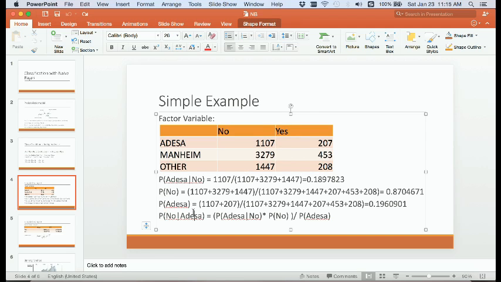So now we can calculate the posterior probability P(class level no given predictor DISA). It equals this likelihood times this class prior probability divided by this predictor prior probability.